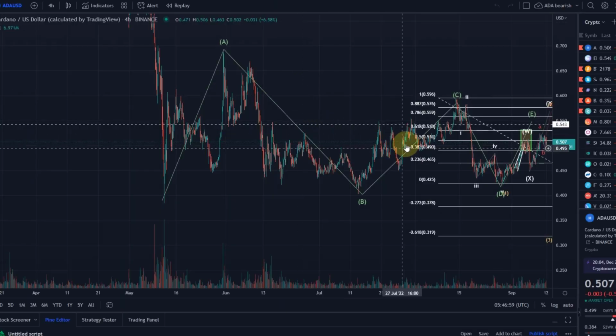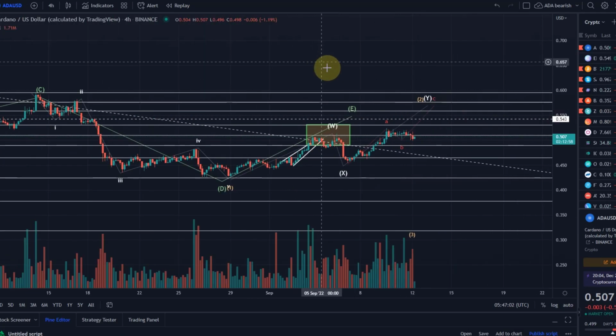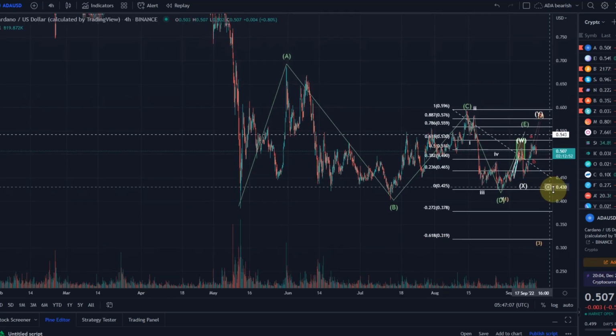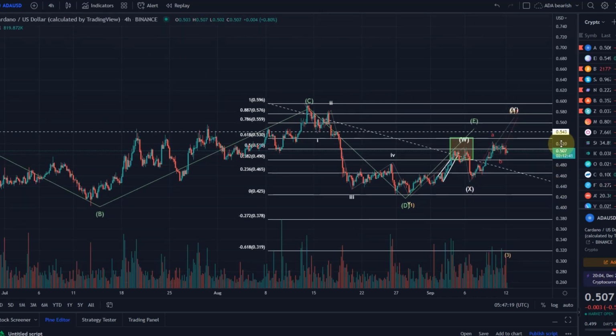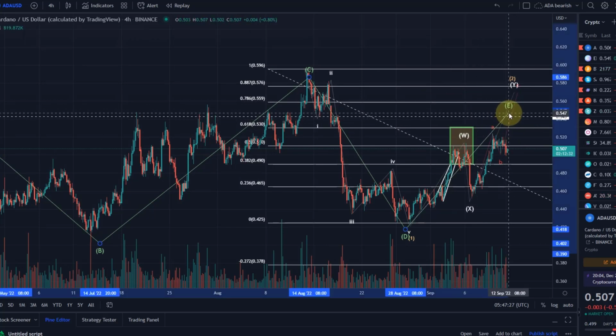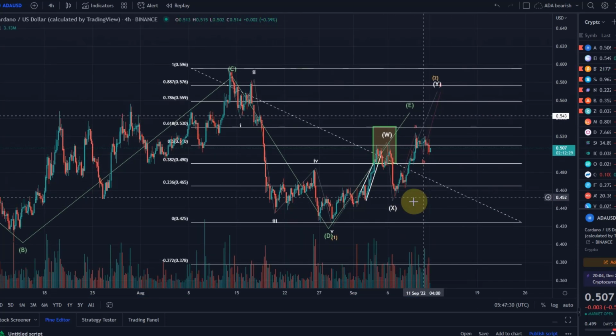Okay, so looking at this from a bearish point of view, and that's what I mentioned yesterday already, there are two possibilities. One possibility is to count all of this as a triangle since the May low: a wave A, a wave B, a wave C, D and E, and we're now in the wave E. I gave you a key level in the last video of around 53.5 cents. I think that is a target for the wave E. And that is also the target for the wave Y, if we are in a WXY pattern. Definitely a likely one, but it doesn't need to stop there. It could go a bit higher, but this is a key level to watch out for.